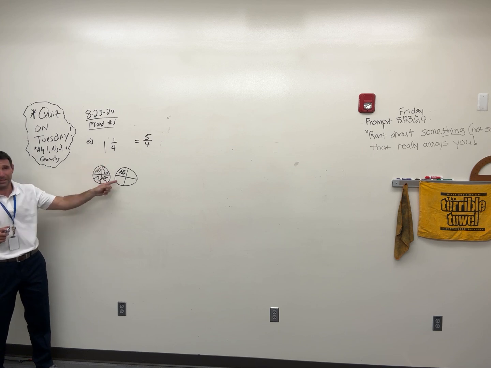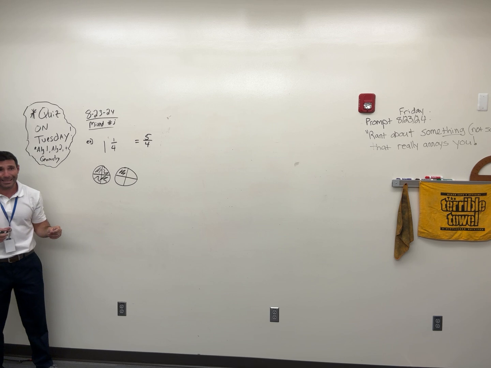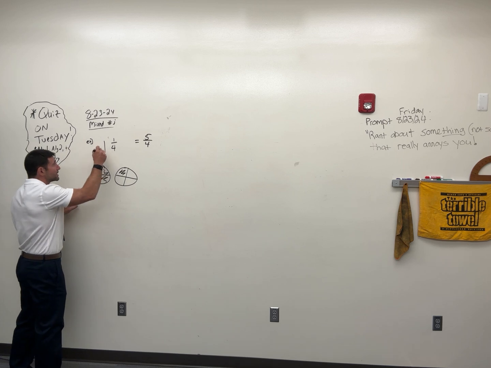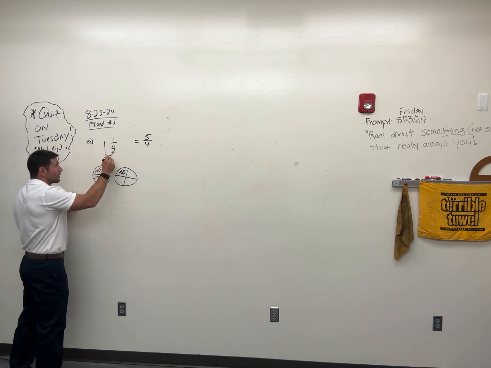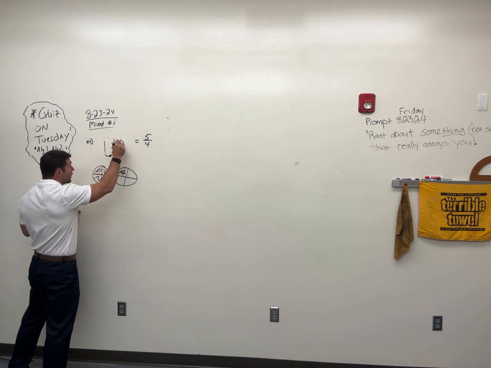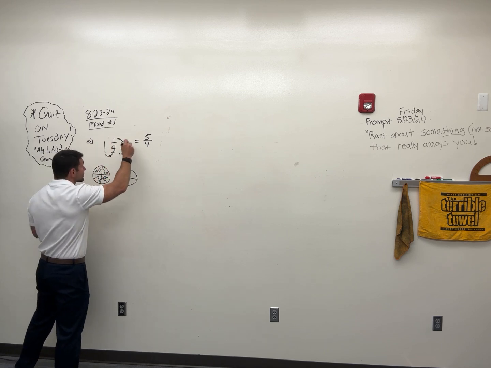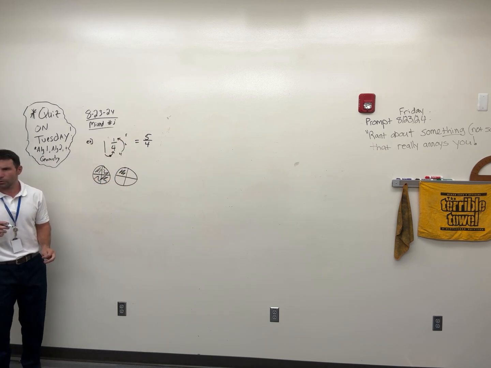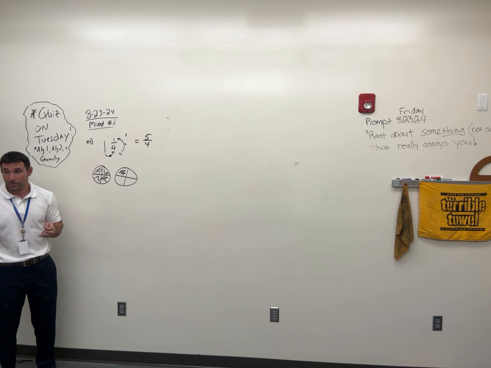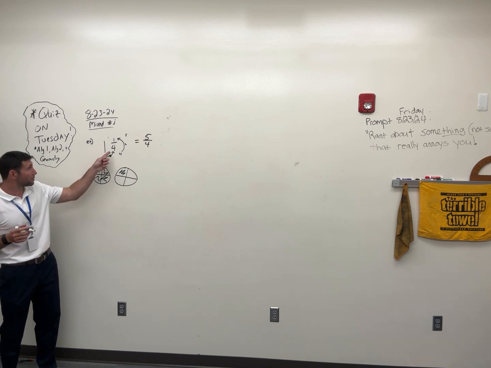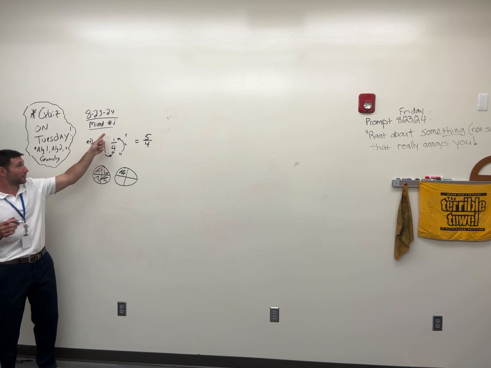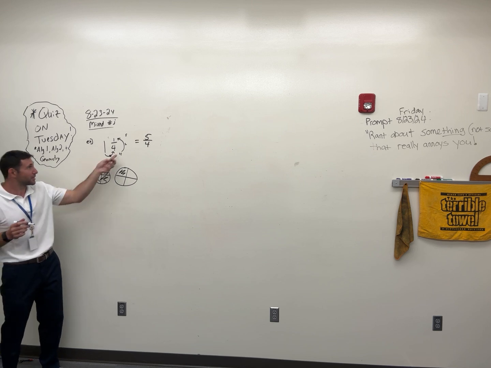So without this pictorial representation, how could I get this to show this? Well, if you look at that conversion, the first thing we do is take our whole portion, the 1, and multiply it. 1 multiplied by 4 is 4. Then we add. 4 plus 1 is 5, and we keep the denominator of 4, so that's fourths. Go the other way. It's the same thing. I'm still multiplying the same 2 things. It doesn't matter which direction I go. So 4 times 1 is still 4. 4 plus 1 is still 5. I've just been taught to go that way.